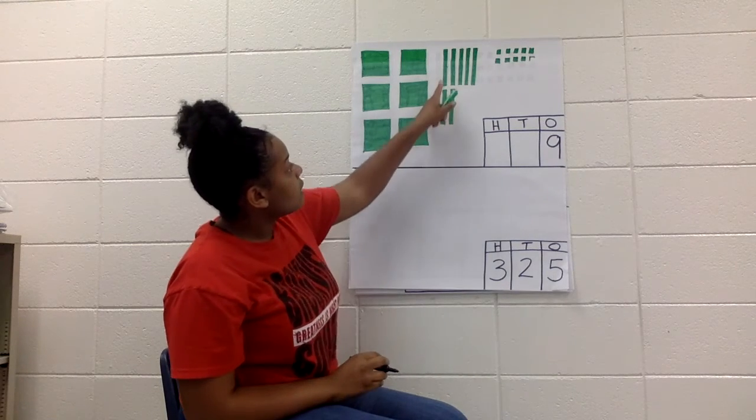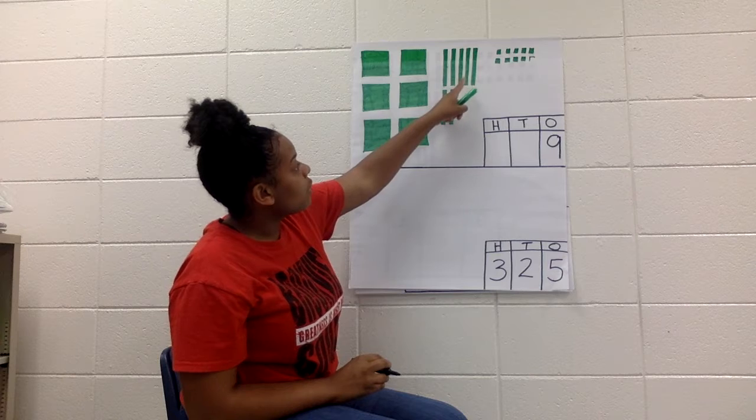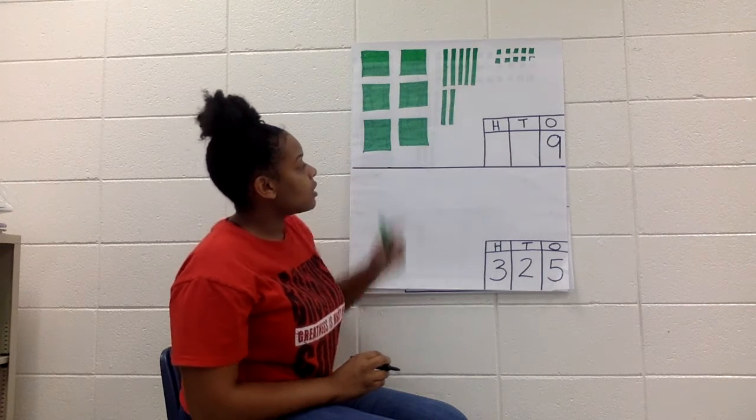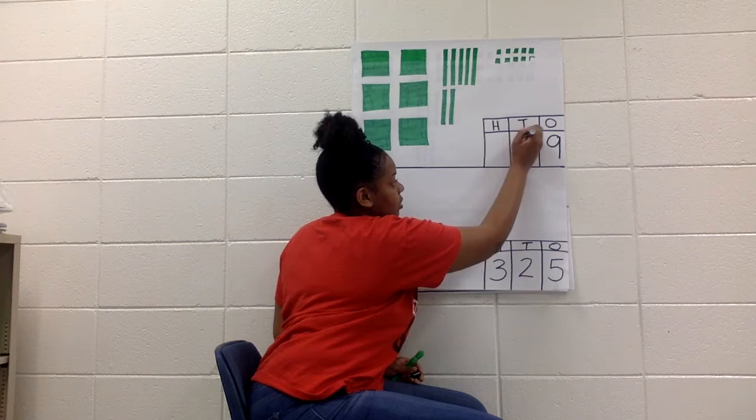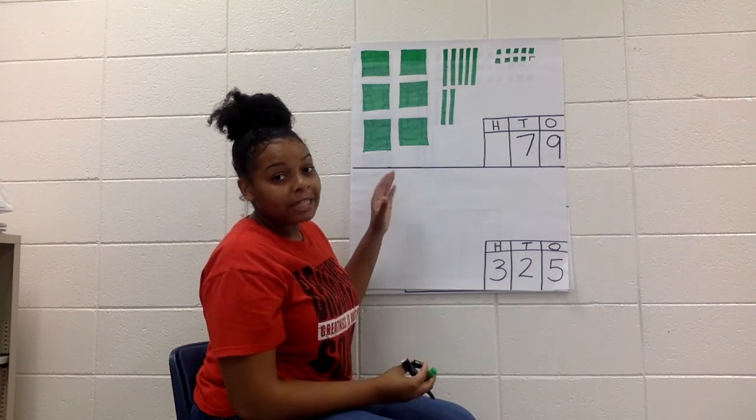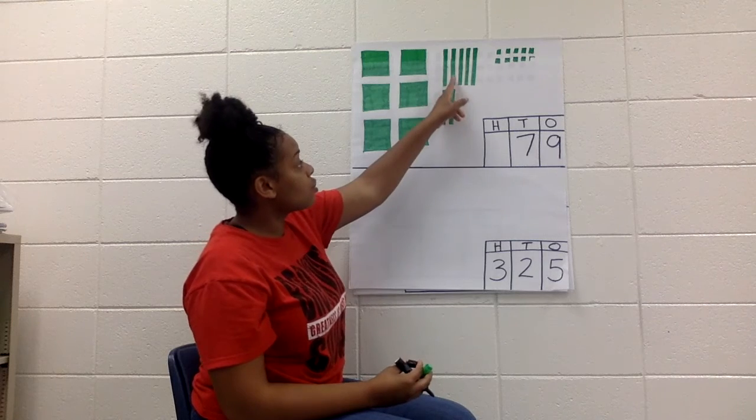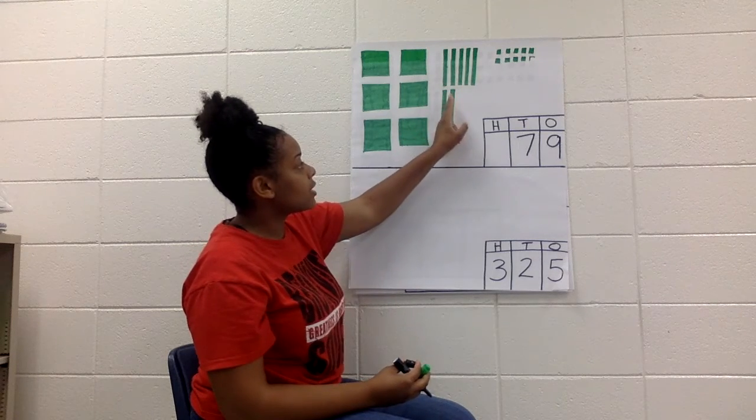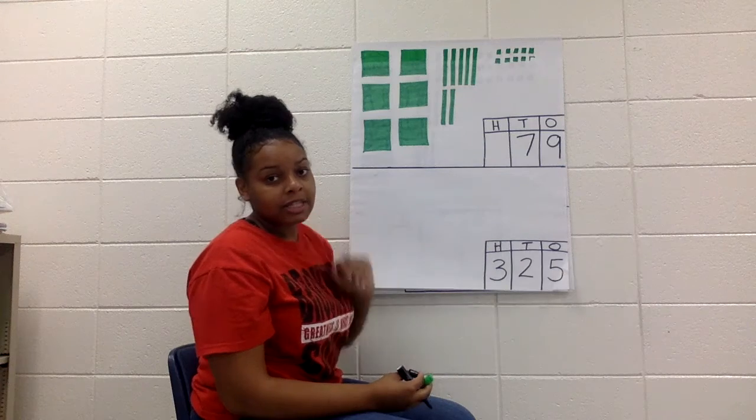So I'm going to record the number nine. Keep going. 1, 2, 3, 4, 5, 6, 7. I have seven tens here. And I'm going to count my tens by tens. So 10, 20, 30, 40, 50, 60, 70. Perfect. 70 is the same as seven tens.